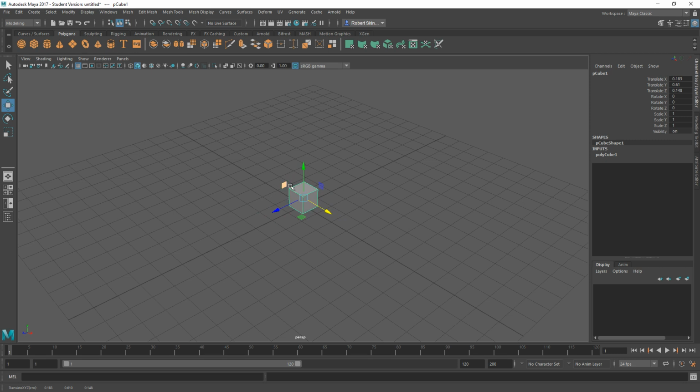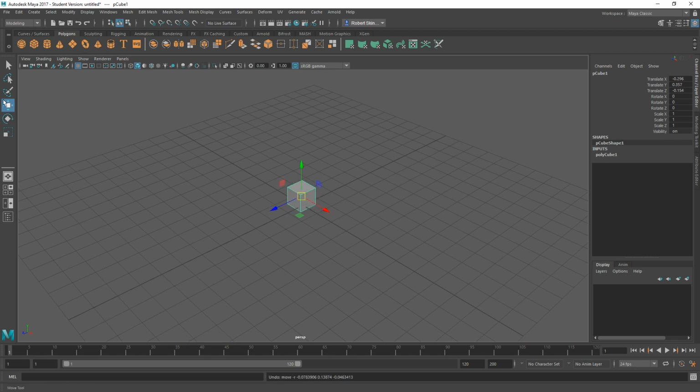Now you will notice that there are some squares in between these axes. These allow us to move in two directions. So this here, for instance, allows us to move on the z-axis and the x-axis, and we can move like so. The blue obviously allows us to move on the green and the red, and finally the red here allows us to move on the green and the blue. So we can kind of move in two axes rather than one. If you want to move uniformly, then all we have to do is move our mouse into the center of the gizmo here, and there'll be a little box in there that sort of turns a green color, and we can move that box around.